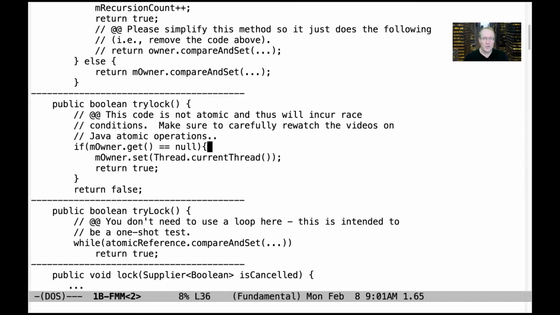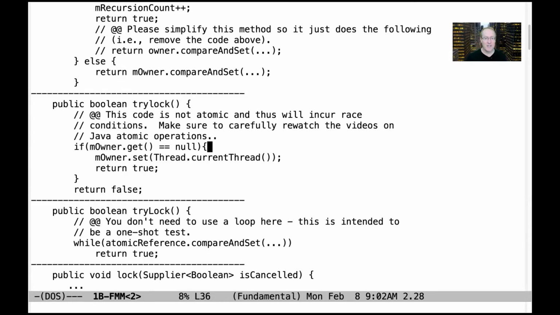You don't want to check to see if the lock is currently owned, and when finding out it's not owned, then set it to the current thread. That is just the classic race condition waiting to happen, because it's not atomic. There are two operations that are not protected. And so as a result, there's a window where race conditions will sneak in when you least expect it and when it's most inopportune, and chaos and insanity will break out.